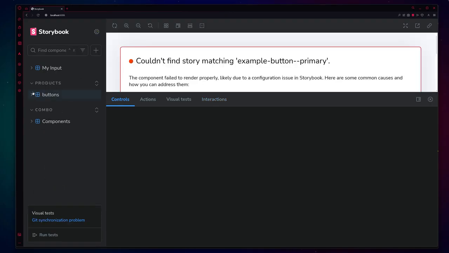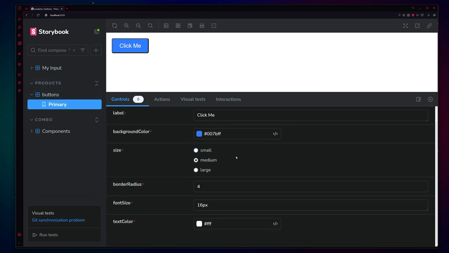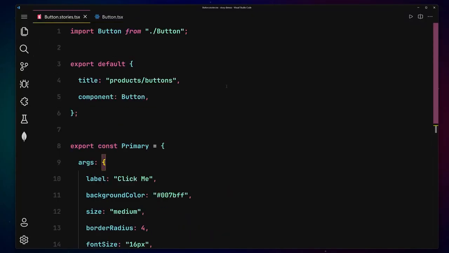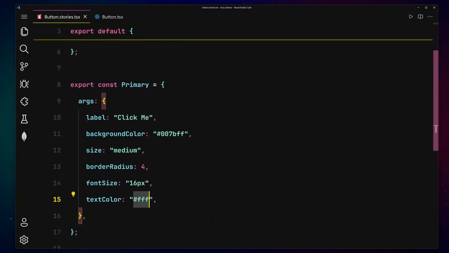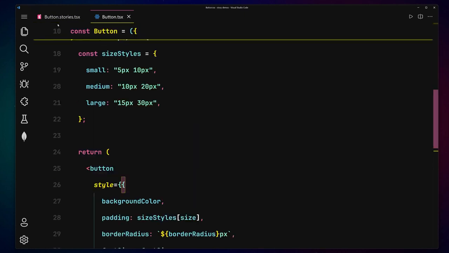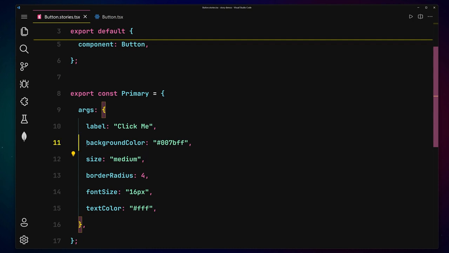So now let's just refresh there, go to my products, and then I'm gonna go into my component. And yeah, you can see like we are now getting all of the results right here, and everything is working the way we expect them to work. But now let's use our argTypes right here. Here you can see this is how we are going to be passing our props for our component. But now we want to tell our storybook like how each prop will look like.